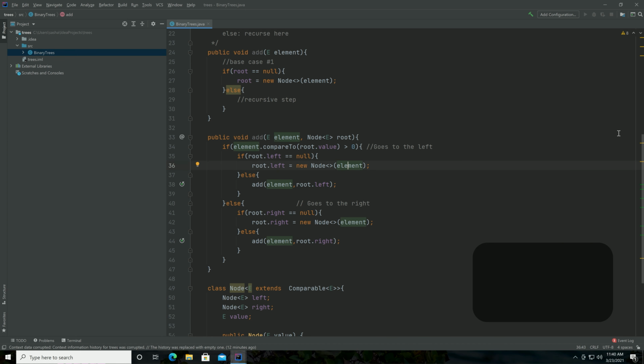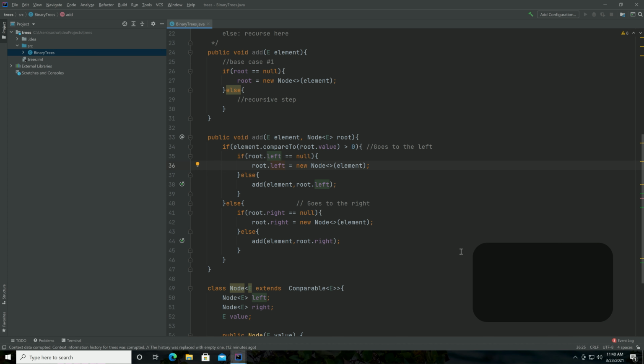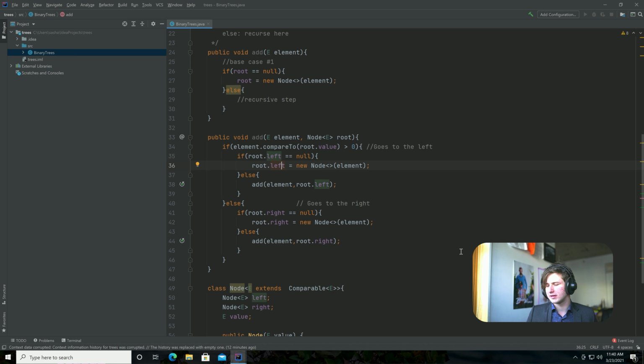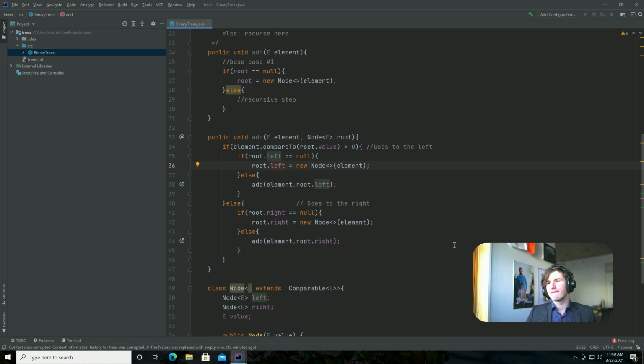And now here Jordan was asking if we want to compare to the same value, like if we have the same value inside of the current element and we don't want to replace it, if instead we want to make it a set, so we want to make sure that it only contains one of each element. It never contains duplicates. What is the step that we should do here for it? Like how could we add that functionality to our tree? Well, what we could do is we could actually check here as well.